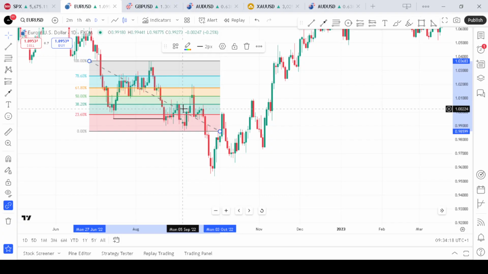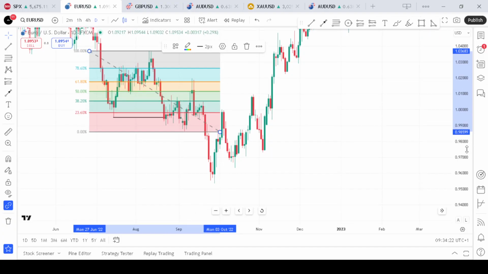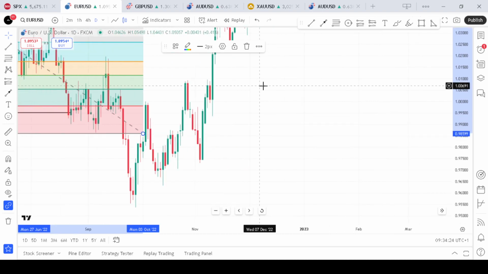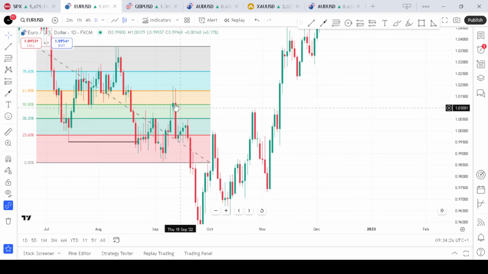Beginners should always wait for confirmation signals before entering a trade. You should always wait for a confirmation signal before you enter a trade at this level. So as we can see, an indecision candle followed by a bearish engulfing. This further strengthens our bias that the market is going to continue the prevailing trend.